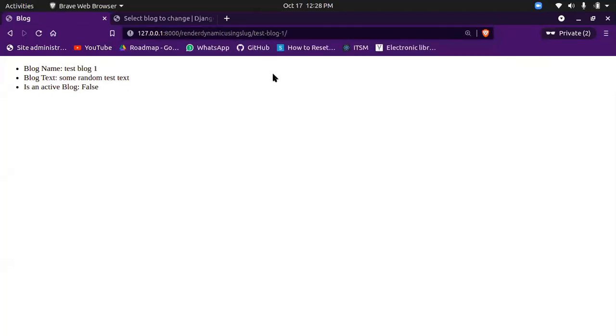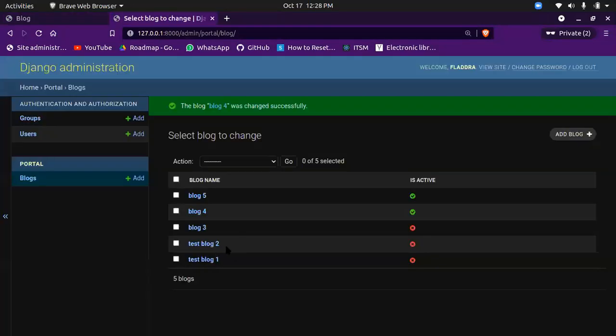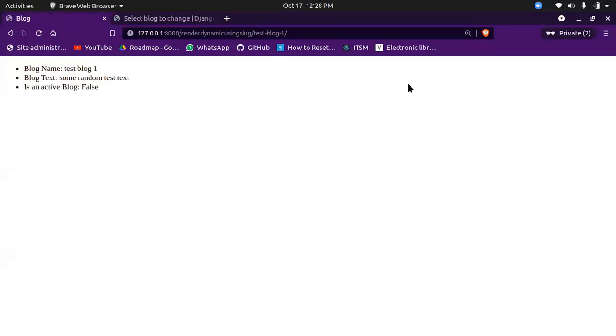Let's add a slug. So you can see that this one is called with the slug. We can also do this with the second one. You can see that we send the slug name using the URL.